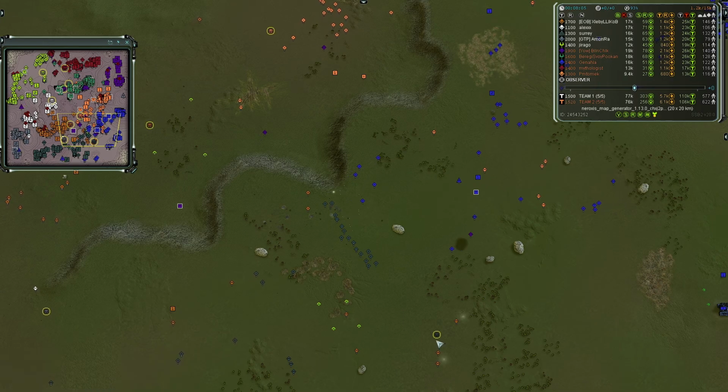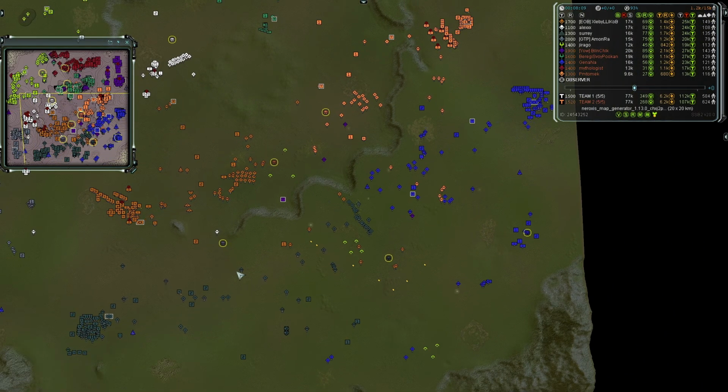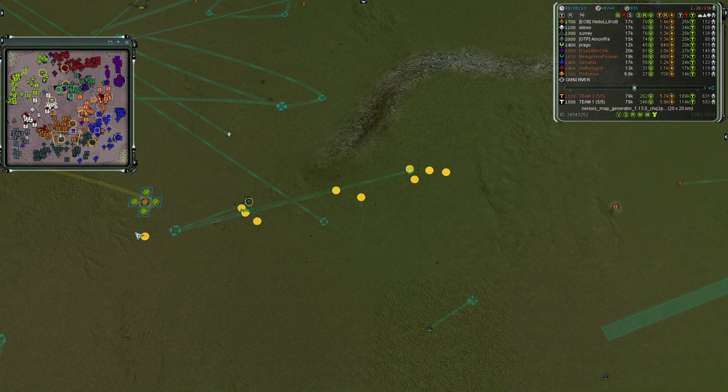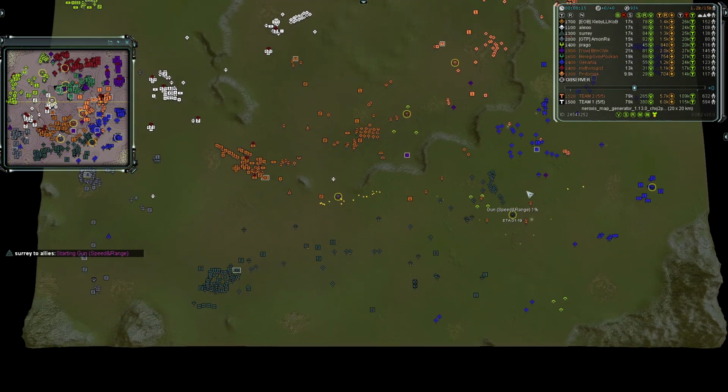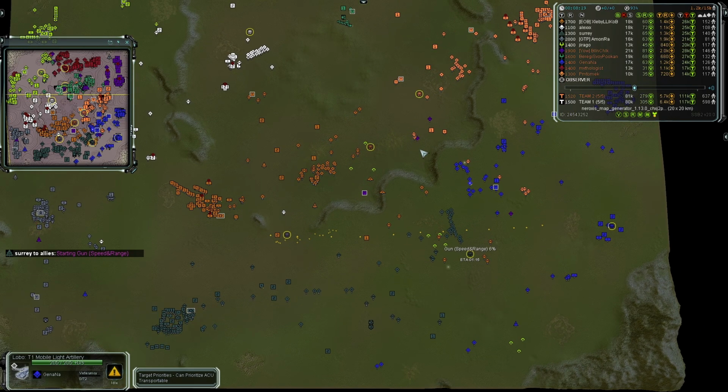We do see a little bit more pushback outbound from Team 1. And again, it's still a 1v1. We have Amon-Ra just kind of hanging out over here. Looks like he's just going to be patrolling here just in case any units from the east get past Team 1. Suri, we do see he's going for gun.